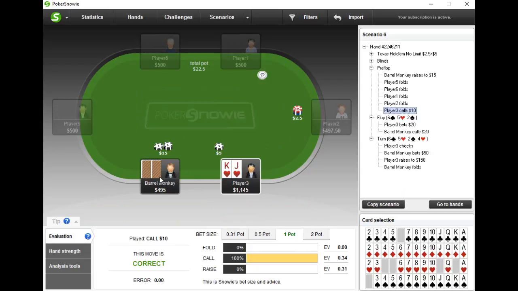Barrel monkey opens under the gun, same exact game, same session. I have king jack of hearts in the big blind. I think that against a more loose open, this could be a 3-bet. However, this player is decently snug with his opening raising ranges. I think he's definitely more snug in early position. He is the kind of player that will limp a lot of his range, so I take this as actually stronger. My hand's too strong to fold, though. I'm getting a good price out of the big blind, so I do go ahead and decide to flat.